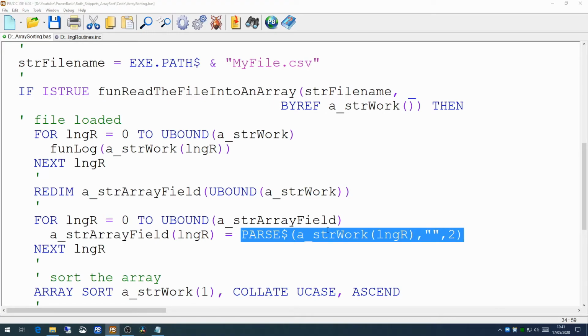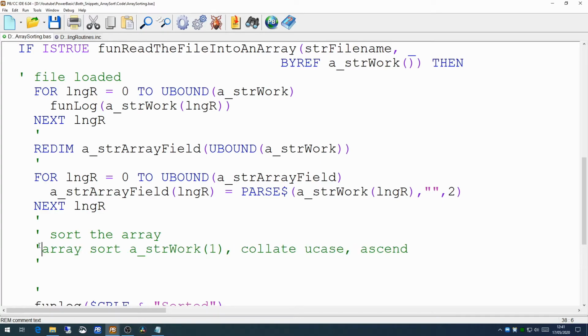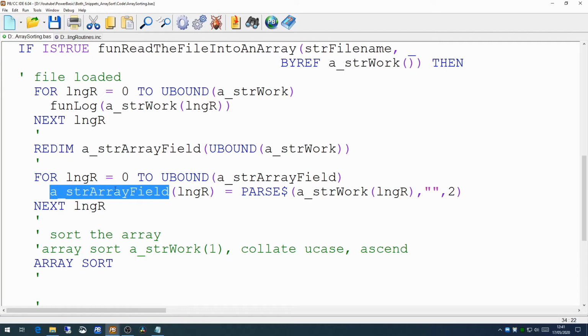Now, having done that, we need to change our array sort command slightly to accommodate that. Effectively, we are sorting the second array. Again, we're using the start at element number 1 so that we don't lose the position of the header line.